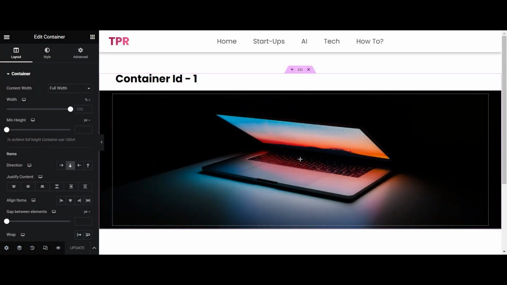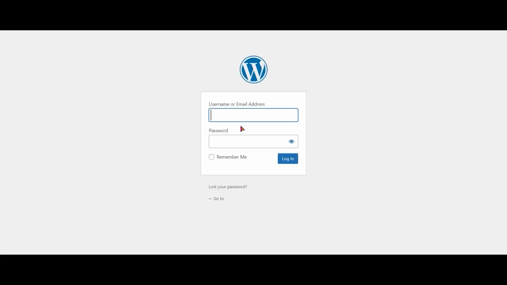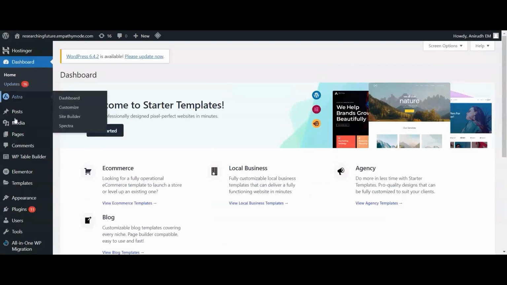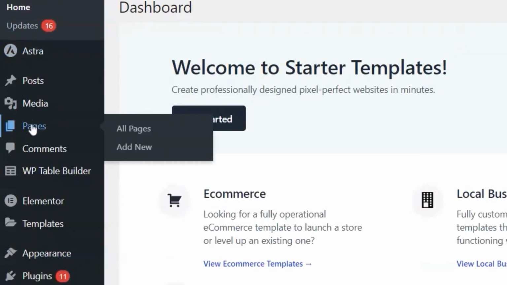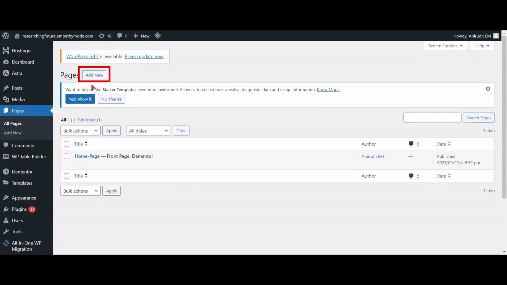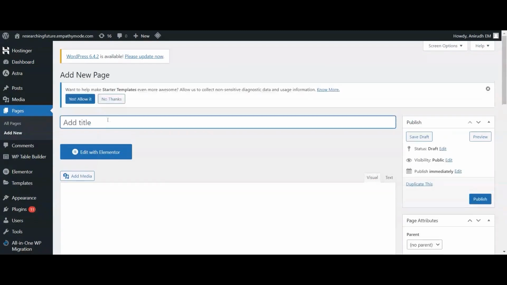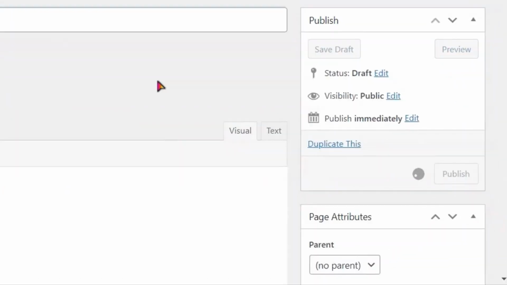Now I'm simply going to go to my other domain. Let's say my subdomain. I'm going to use my credentials, login, and here let's go to pages. As usual, add new, dummy page, and publish.